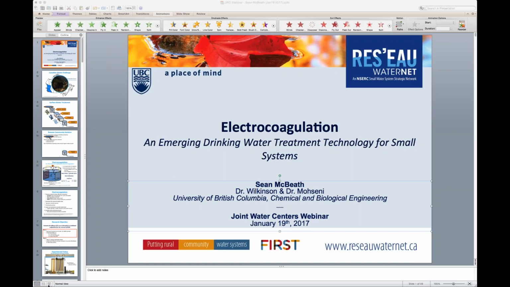This is a map of Canada, and in each province you'll see a kettle, and each kettle is representing a drinking water advisory. The number below it represents how many of those drinking water advisories there are. And if you look at our home province here, where our school is located at that red star, you'll notice that we actually have by far the most boil water advisories than any other province. There's a few reasons for this, but one of the main reasons is just due to the remoteness of some of the communities.